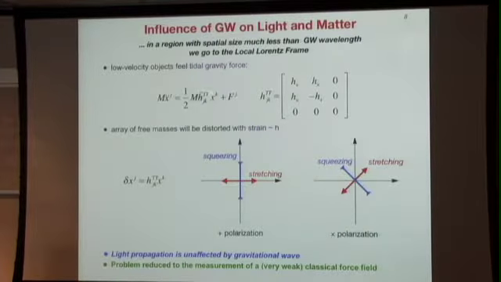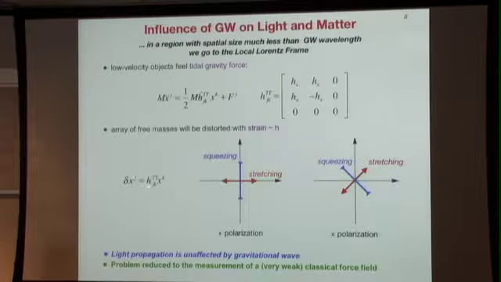The word tidal basically means the farther away you are from the center, the bigger the force you're feeling. And of course, it's gravity because it's proportional to mass. The force is proportional to mass. So if you actually have free masses, an array of free masses, then you can integrate these equations because you can eliminate the non-gravitational force. What you get is the change of the location of the object due to gravitational wave is equal to, there's a 1/2, which I forgot, a 1/2 h_jk^TT times x^k.